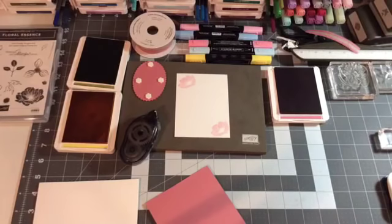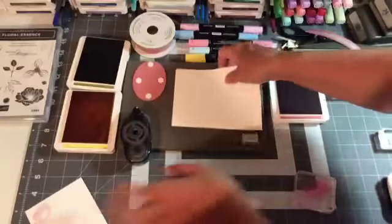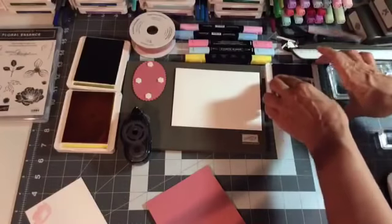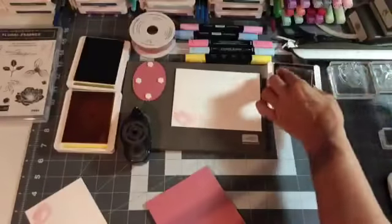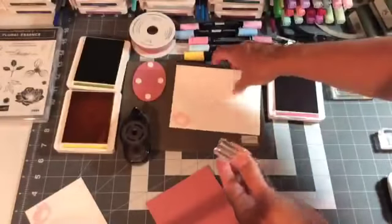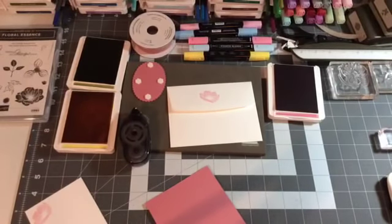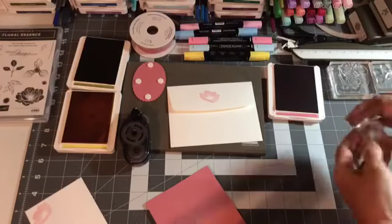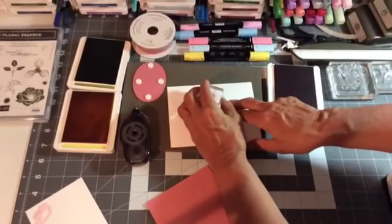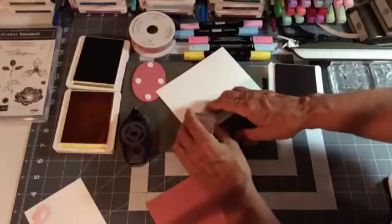And while we're at it, we'll go ahead and do our envelope right here, because we're going to use that same technique. So I'm going to ink it up, and I'm going to stamp it off to the side there, and right there, ink it up, stamp it off, turn it around, and right there. Beautiful. Now we're going to put the little, I call it pollen, in the middle of it. I don't know what it's called, but it's this little yellow, and it just looks like pollen to me.